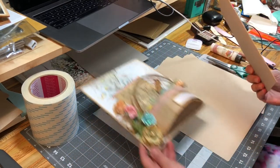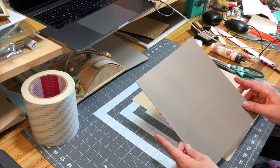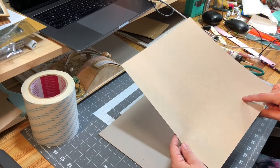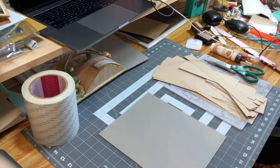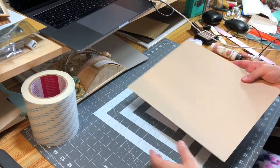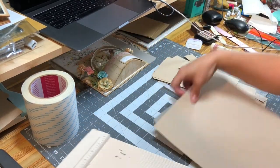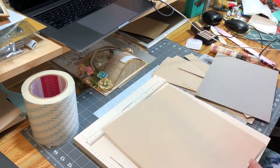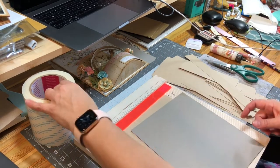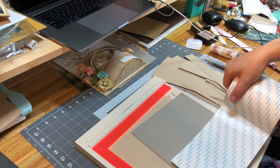What we're going to do is start with the medium weight chipboard, which is eight and a half inches wide and ten inches tall, to match the mini album I made. I'm going to cut down a sheet of 12 by 12 paper to ten and a half inches on one side and 12 on the other so we can use the scoreboard. I'm going to lay down the paper, use the spacers that are also available at Country Craft Creations, and get out some score tape on a roll.